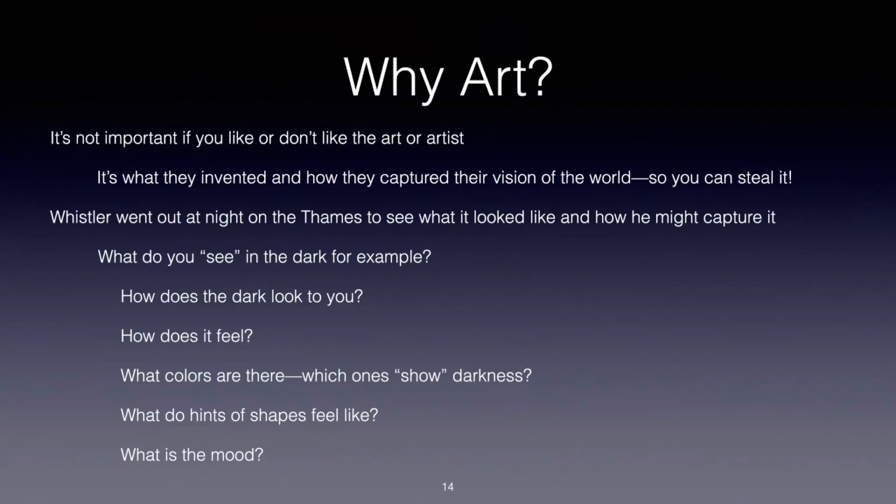Like I said, Whistler went out at night and looked how he captured it floating around in a boat in the Thames in the dark. You might do that with your own night photography. Go out and look and decide, how does it look? How does it feel? What colors do you see in the darkness? If you're going to photograph it and post-process it, how do you want to show darkness?